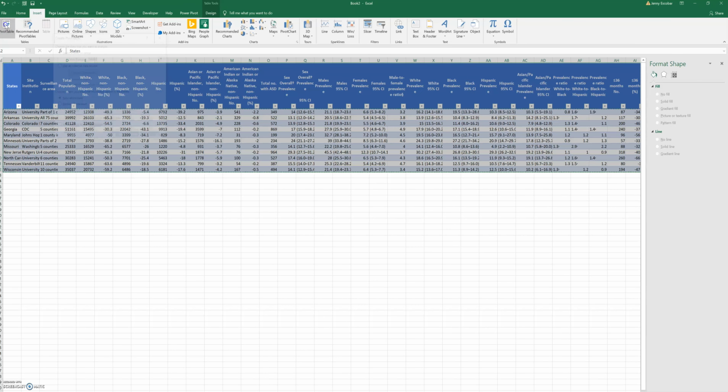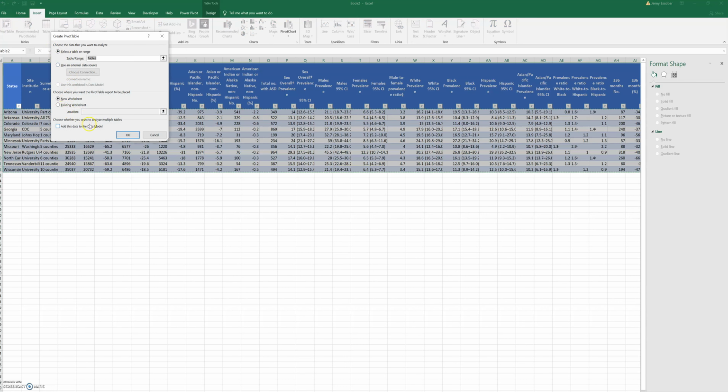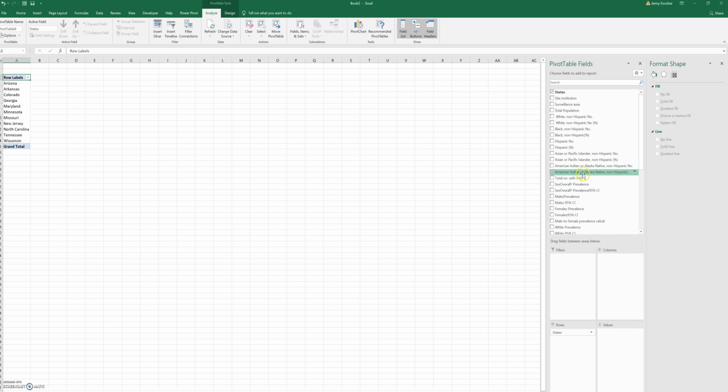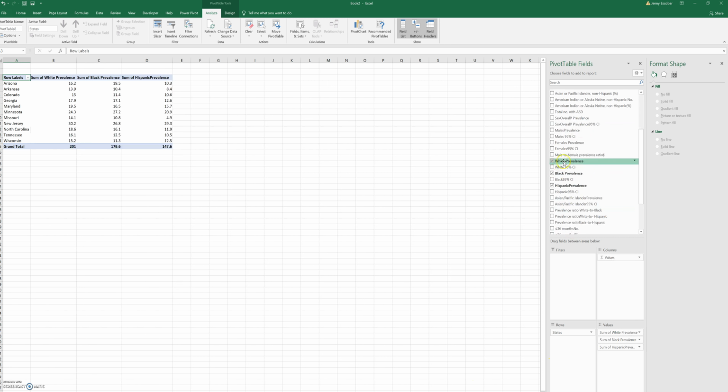Next, I'm going to add another pivot table, and this one is going to be to find prevalence with race, and I am going to have states on my rows and races on my values. So white, black, Hispanic, and Asians.